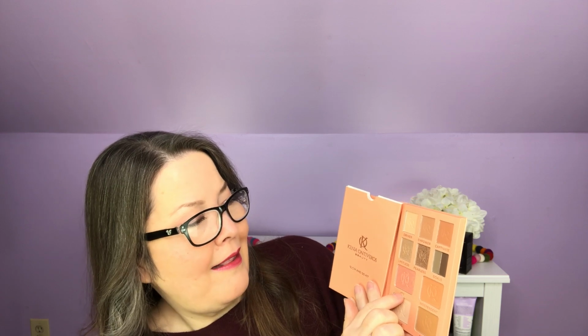Very neutrals. We have Driven, Empower, Captivate. I would say this is a whole powder, bronzer, maybe blush, highlighter. I don't know. Let's read about it and then we'll find out. Kenya Ontaveros Beauty Glow and Go Kit. Shine all year round with the Glow and Go Kit, designed in a sleek, travel-friendly palette filled with Kenya's favorite shades. This all-in-one kit is all you'll need for that everyday glow or touch-ups on the go. It has a $48 value.